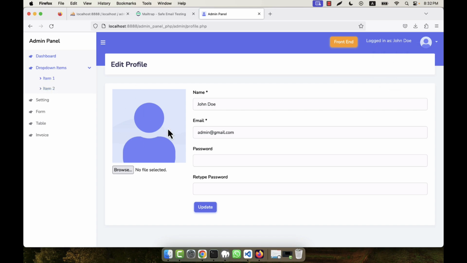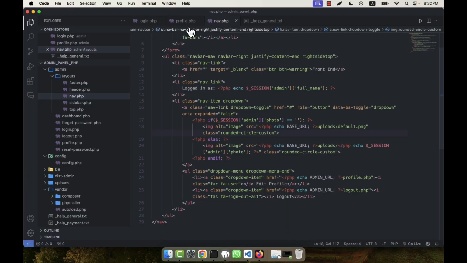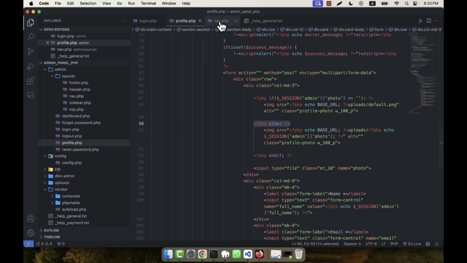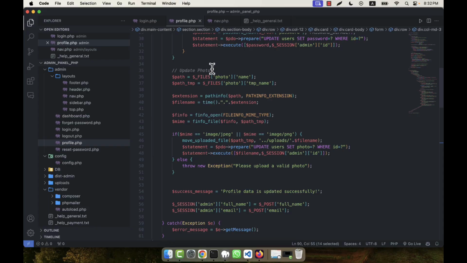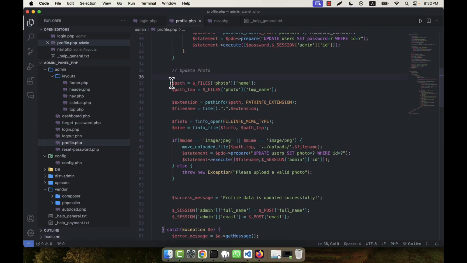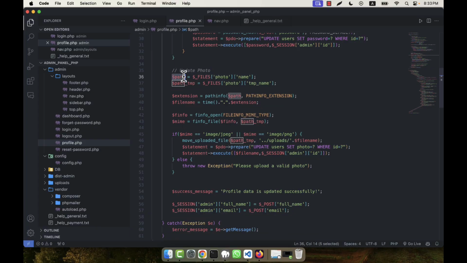Now I want to change this photo and password. I am not going to change the photo. For example, a person can want that he will not want to change any photo. He can think about it. Okay, it is possible. So here what I am going to check, when I am going to check the path, if he does not try to upload any photo, then the path will be empty.